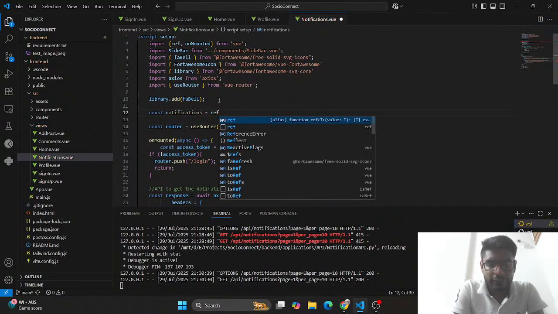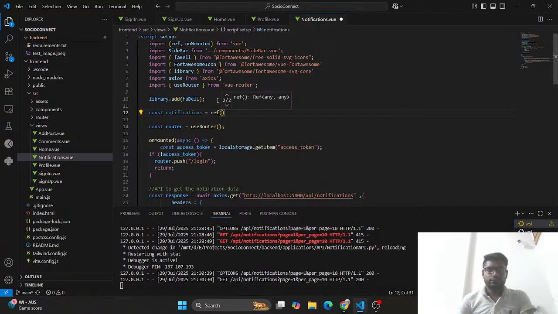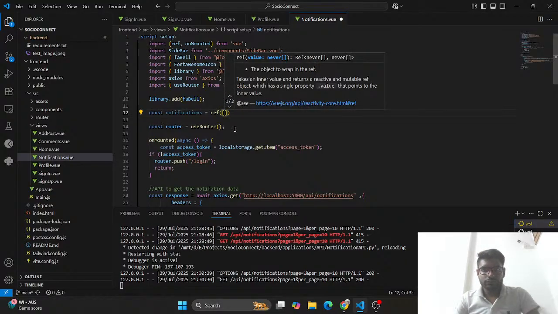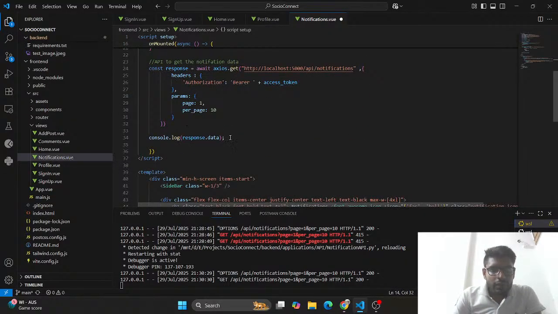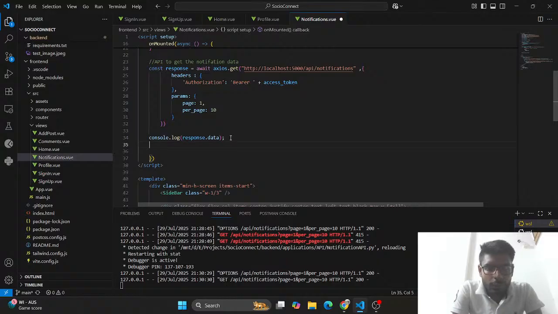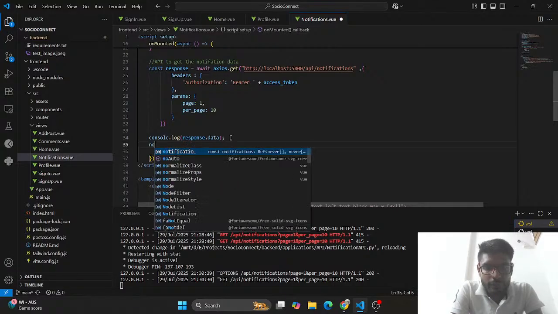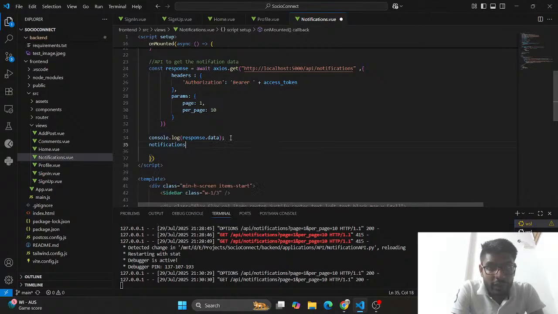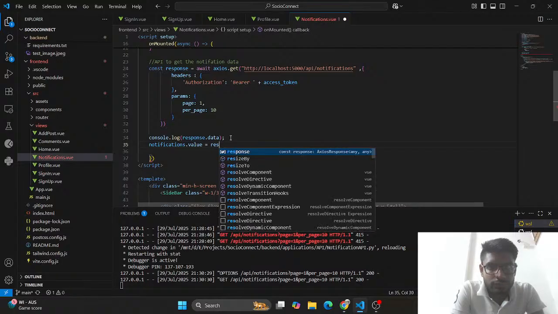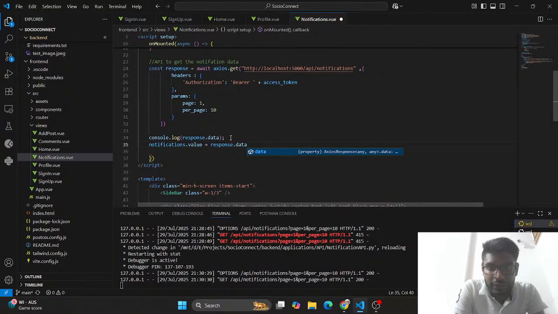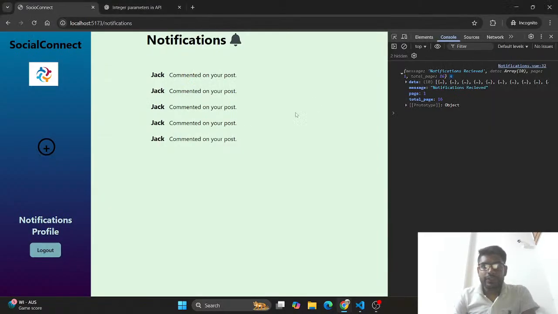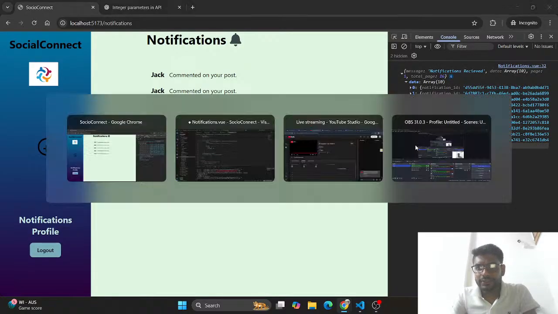Notifications equals ref. Now notifications.value equals response.data, because you can see in the response.data we got an array.